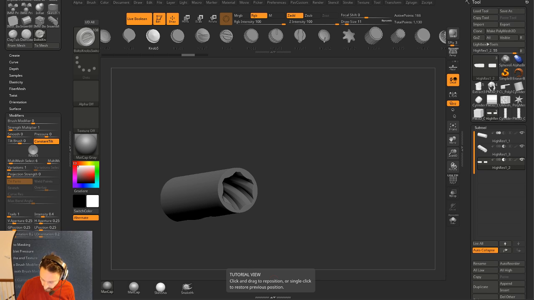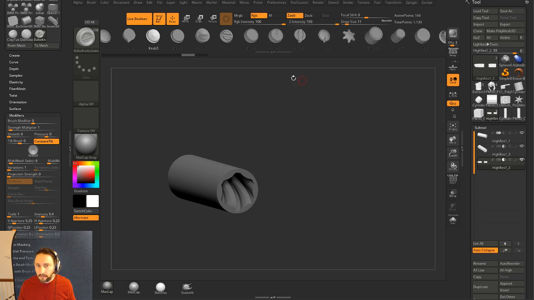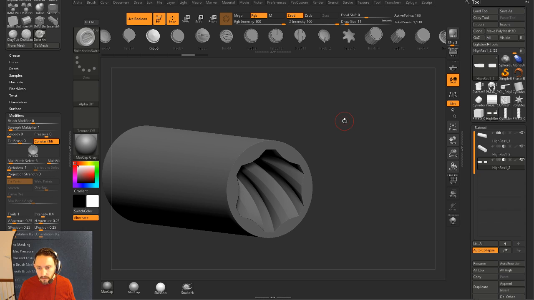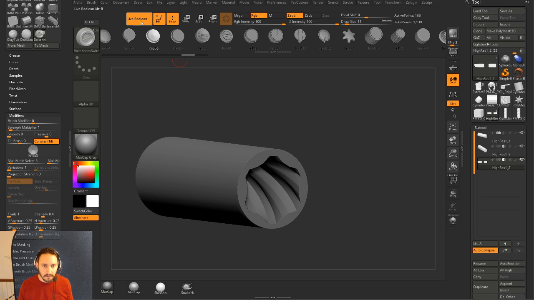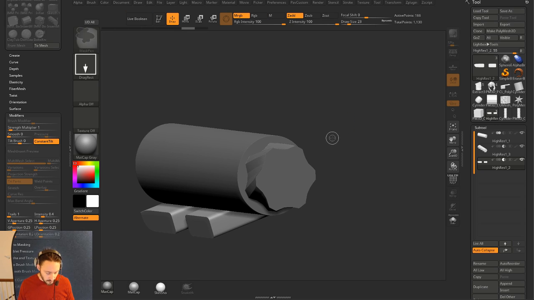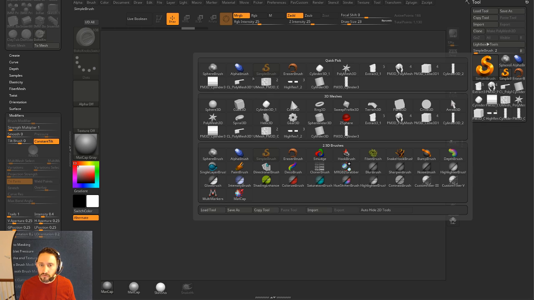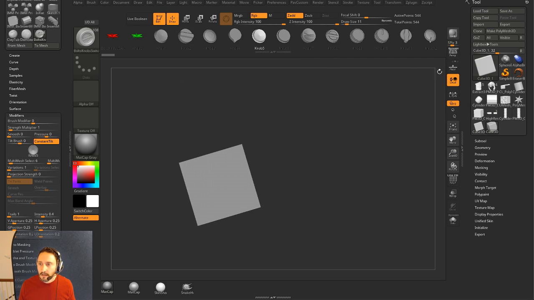Oh yeah, speaking of which, what's the quickest way to do it? Could we do it on this one? This one might be tricky, so let's keep it simple. We have a cube; make it a PolyMesh 3D.